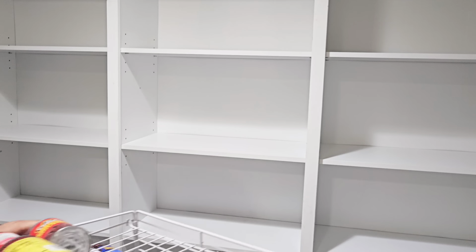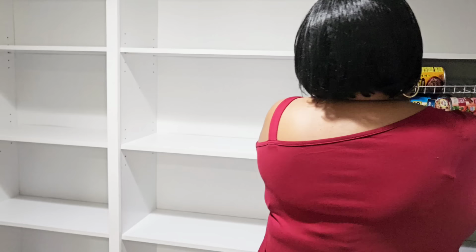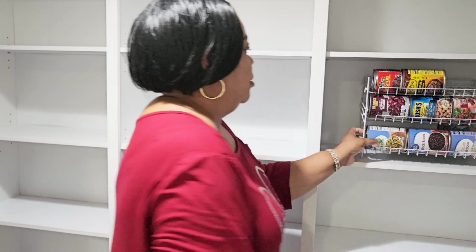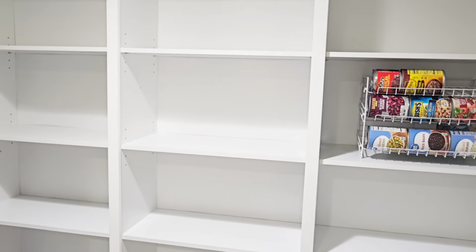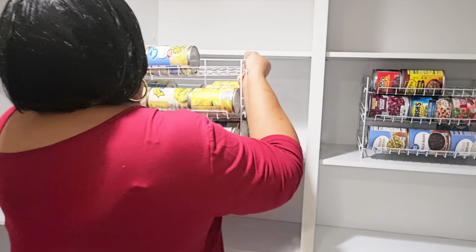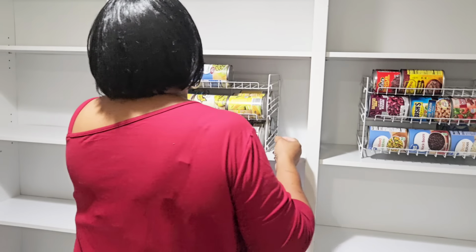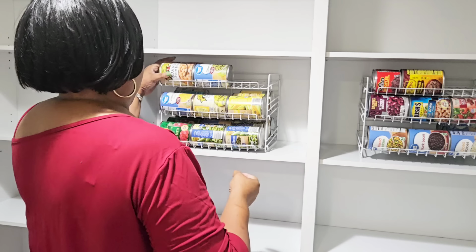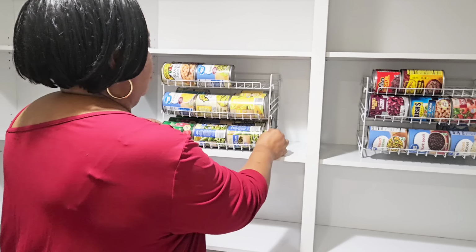I'm bringing in a canned good organizer, or should I say three of them, that I purchased from Walmart. If I can find a similar product to anything that I am using, it will be listed in my description box below, but I love these. I've had them for several years now.